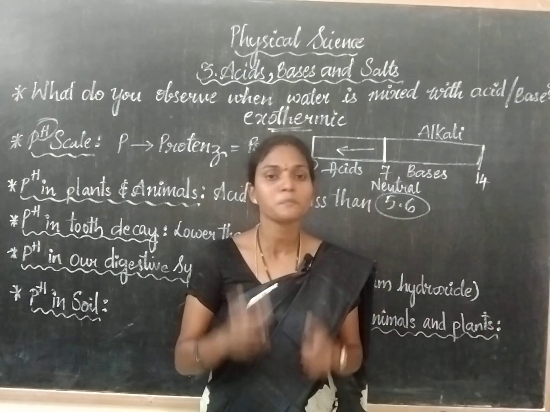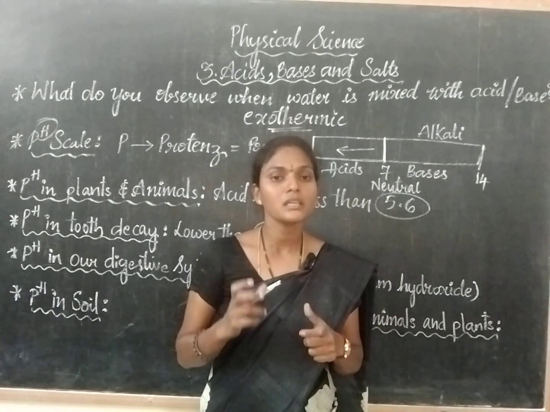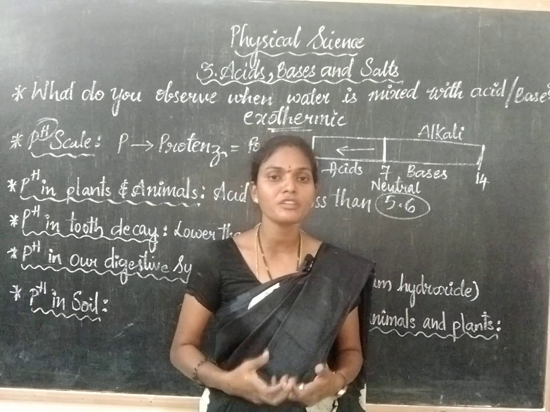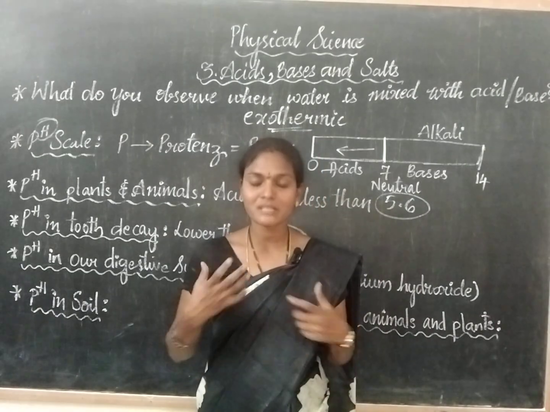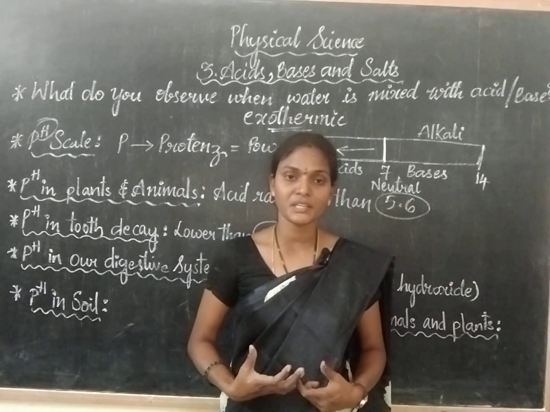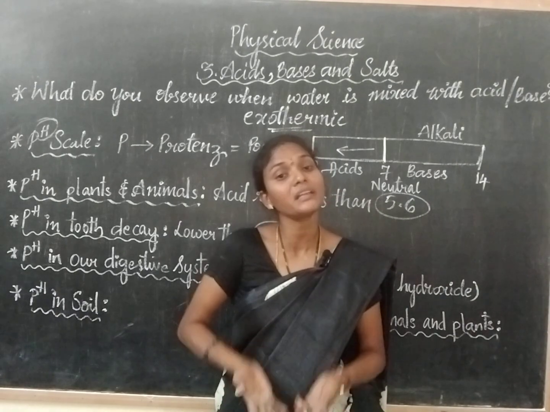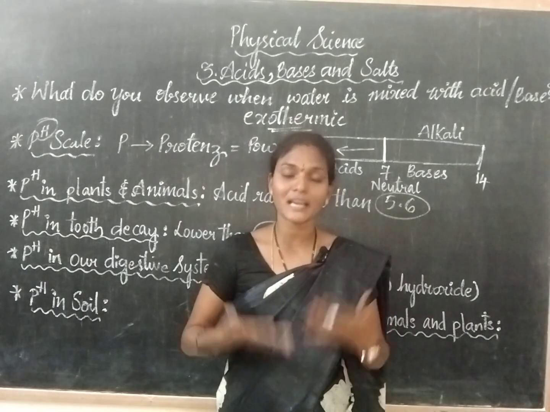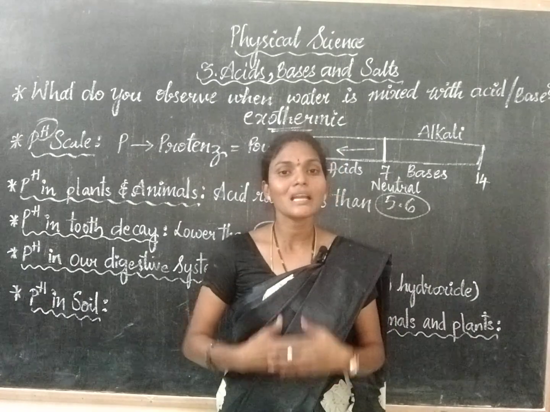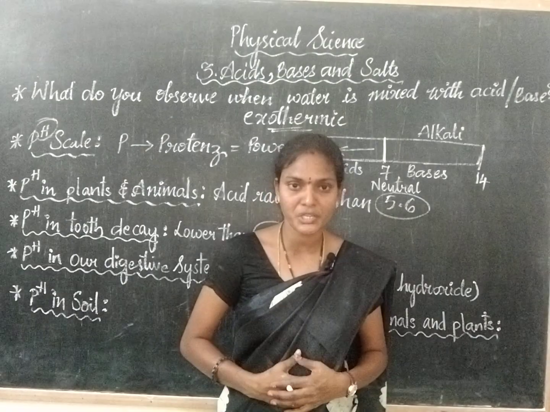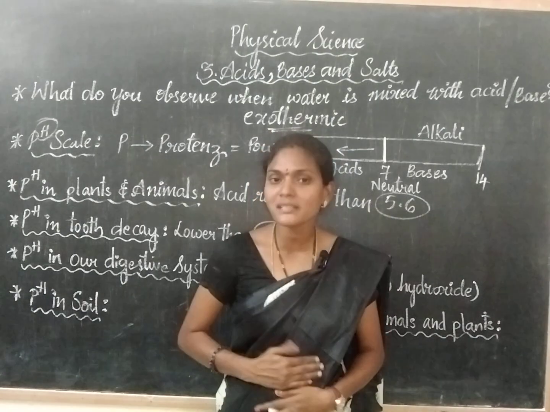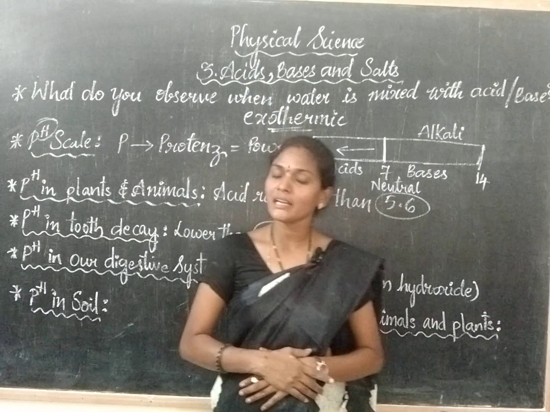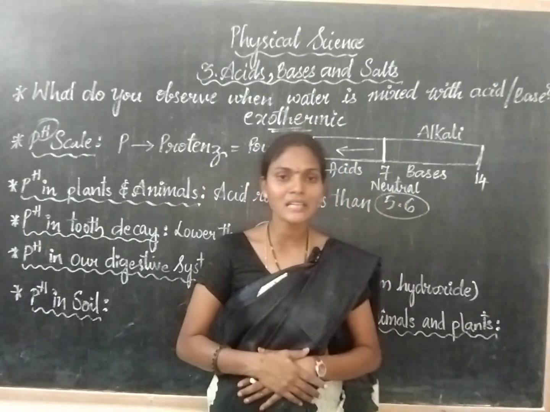When we eat spicy food or non-veg, our stomach releases some acid and the acidic nature of our stomach increases. Because of that acidic nature, we feel a burning sensation in the stomach. Now our stomach contains extra acid. How can I reduce the acidic nature in my stomach? Can anyone guess that?